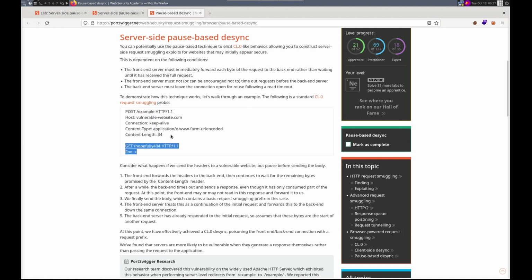What we're taking advantage of is the front end server sees this, waits for the rest. It doesn't come. It gets fed up and forwards this to the back end. The back end holds on to, responds to this, and then this poisons the next request.